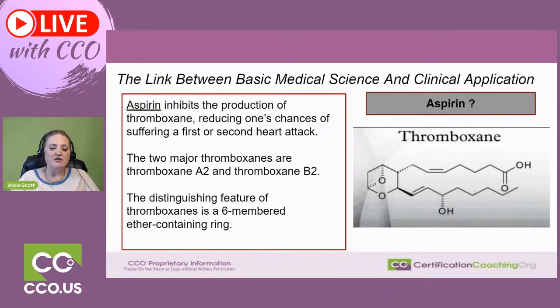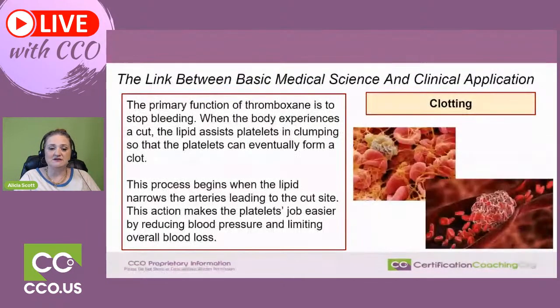Now, there is a little graphic of the chemical makeup of thromboxane. There's A2 and B2. And is this something the provider is going to put the patient on who has CAD in regards to their plan of care versus upping medication for cholesterol and hyperlipidemia? That's a thought process that they're studying.